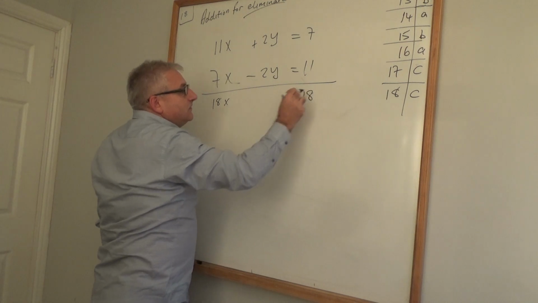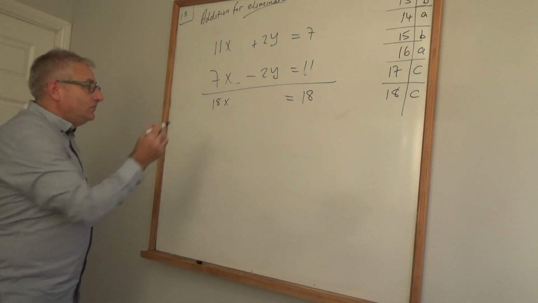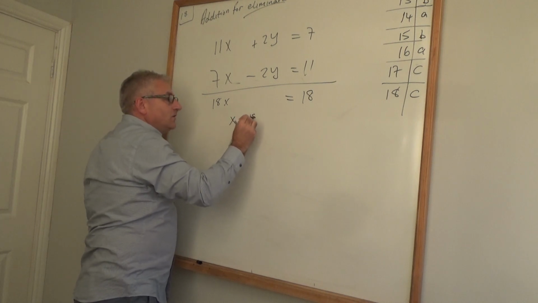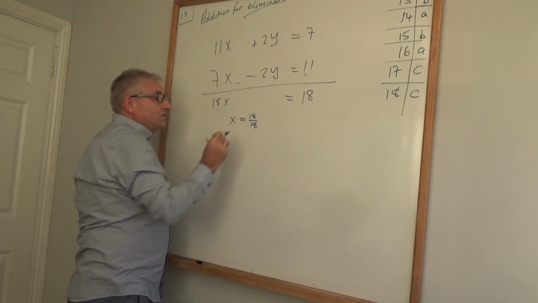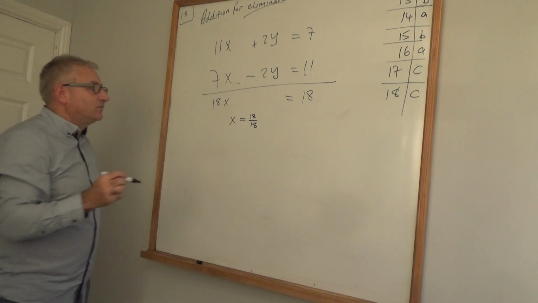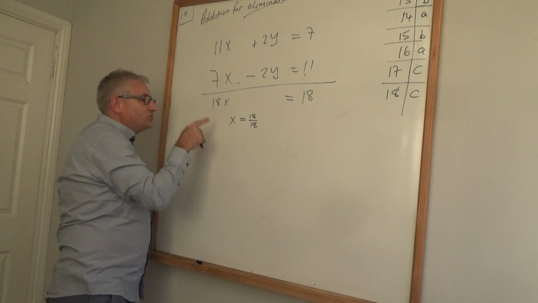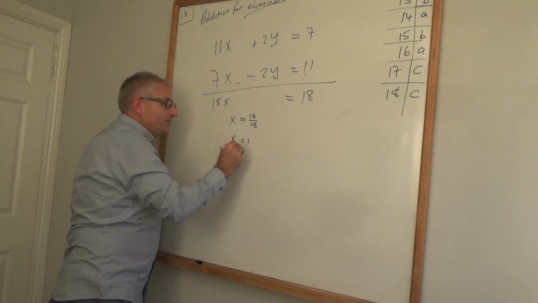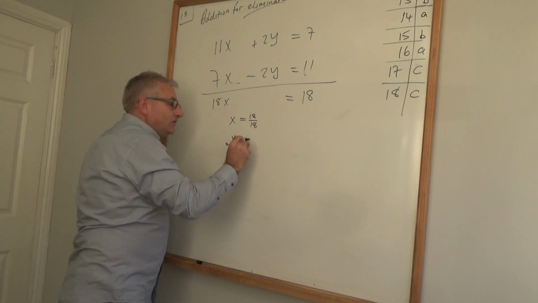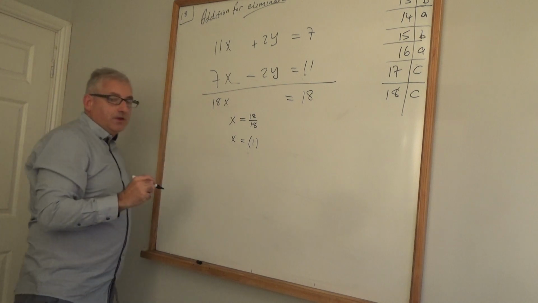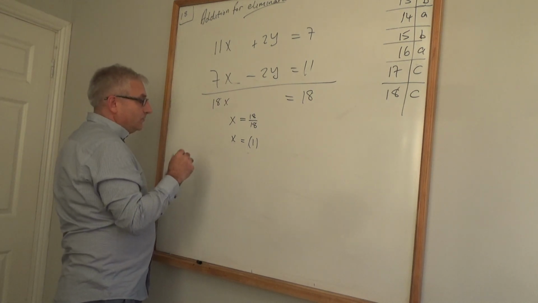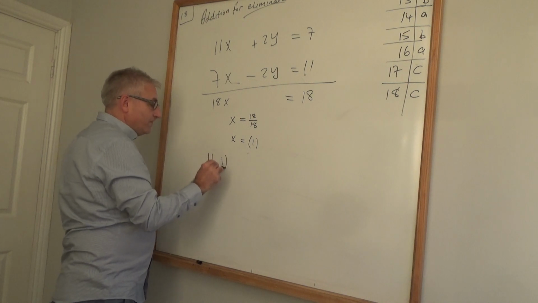equals 18. Okay. Now we can use this formula to tell us the answer by dividing by 18. So we can solve that by using the equation and using equivalence. The equivalence rule here is the equivalence of division. Divide both sides by 18. So we take the 1 and we remind ourselves we're going to substitute it into either of the equations. Let's use the top.